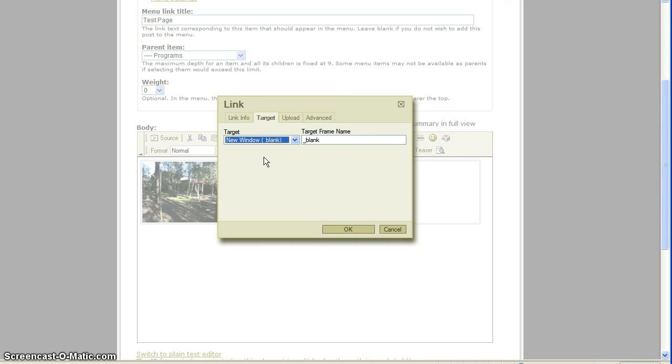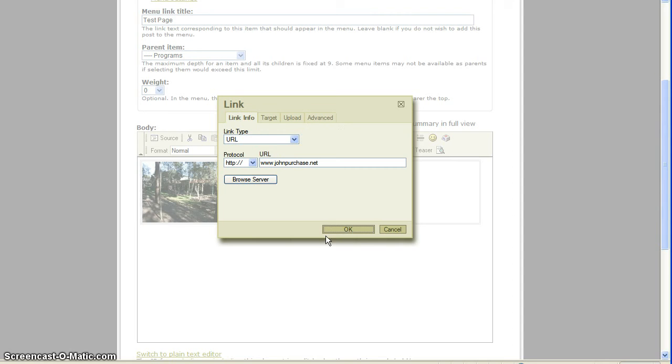You can actually specify a new window here, and that means the data will be loaded in a new window rather than in the current window. It's a useful way of keeping someone on your page but directing them to a new window for something else. For example, if you were going off-site to something like Mathletics, you could open Mathletics in a new window and keep the current page open on the John Purchase site.